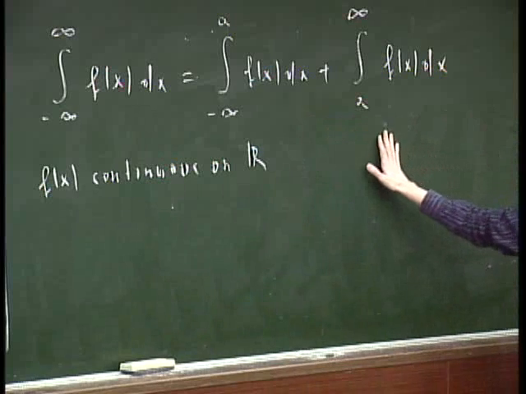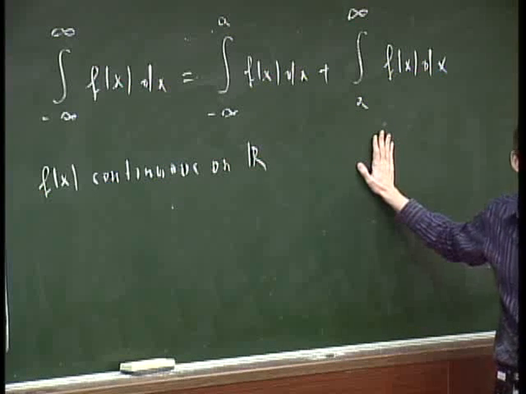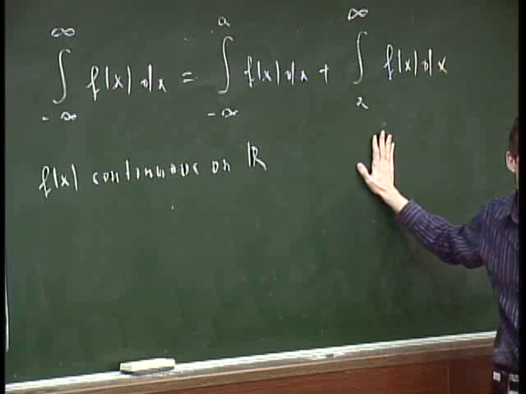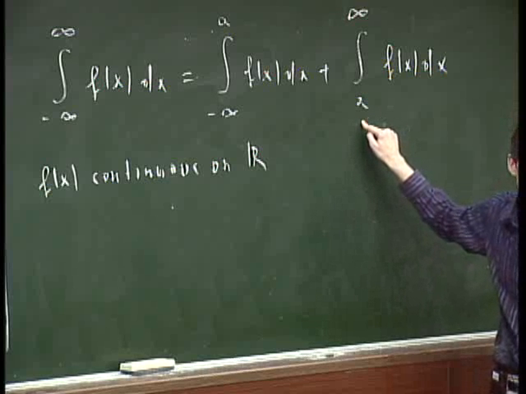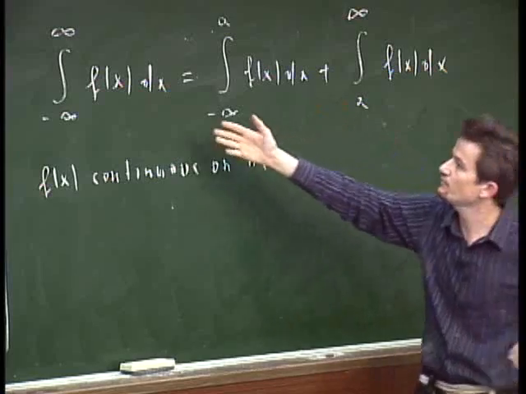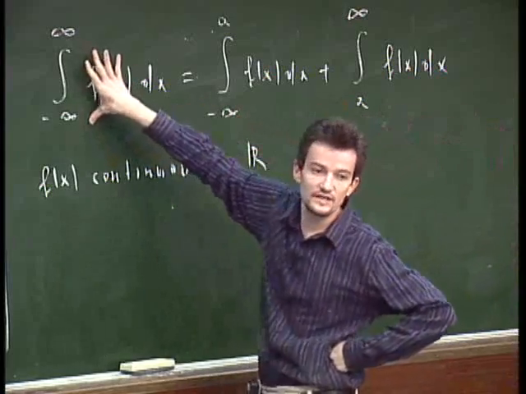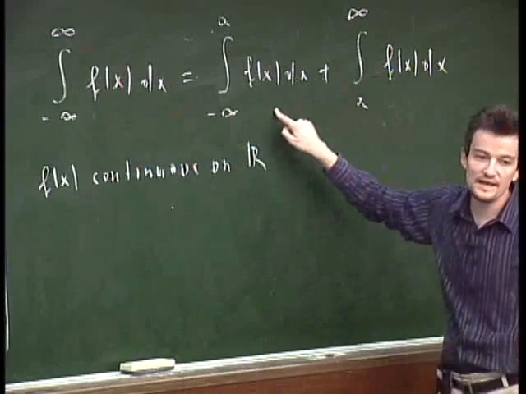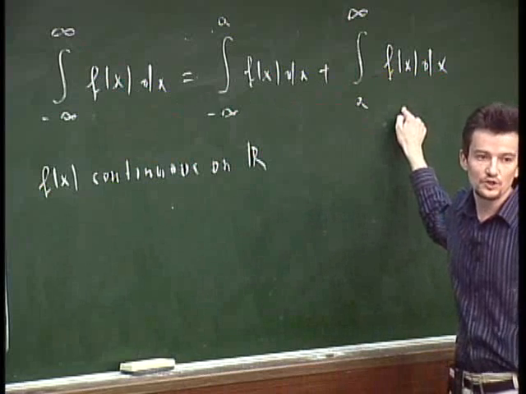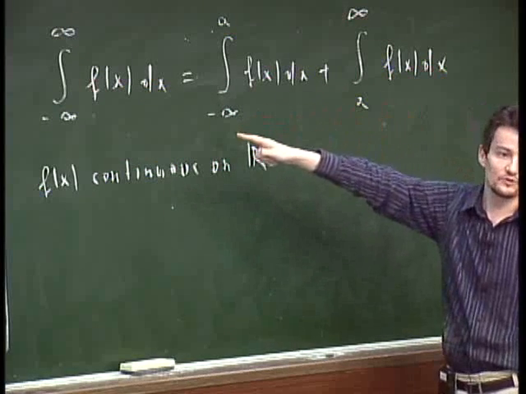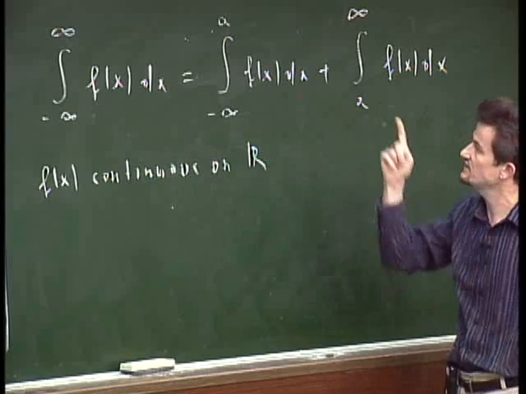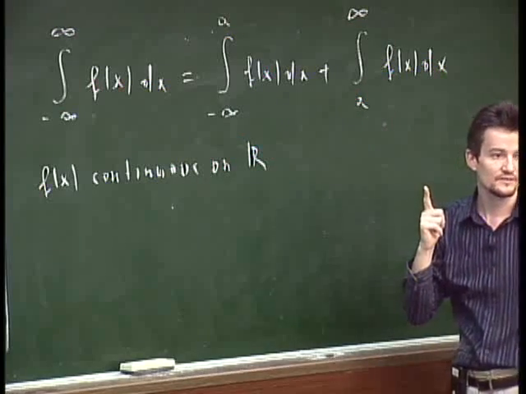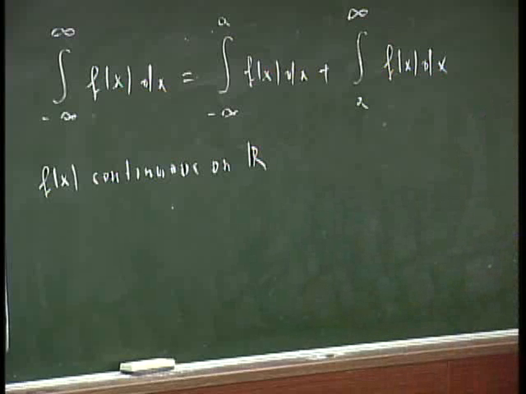And of course, if you define something like this here, what you have to prove, strictly speaking, what you have to prove first is that this definition does not depend on the choice of a. Because we say here for some a, if you have this integral, you look at those two integrals for some a. If both of them are convergent, then this integral is called convergent. So the first thing you have to prove is this is independent of the choice of a. You find an exercise in our textbook which asks you to prove this.